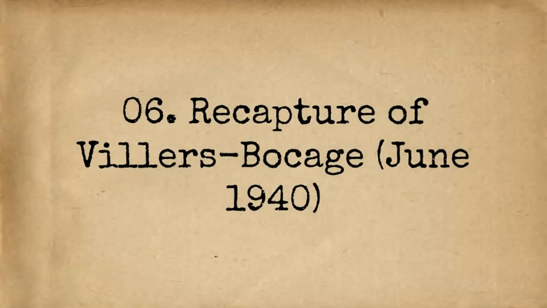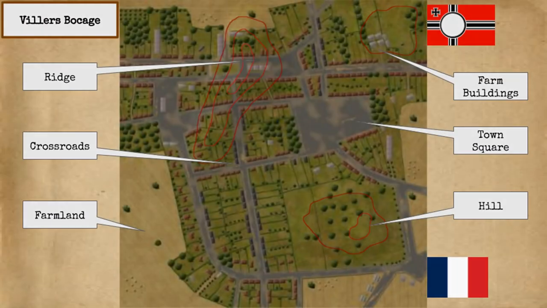The evacuation of Dunkirk is complete, but the northern front is lost. The Germans are now positioning to push south. We must attack and keep them off balance. In the last episode, we commenced the recapture of Villers-Bocage. If you haven't seen that episode, be sure to check it out, so this episode will make a lot more sense. In that episode, we examined the terrain and considered alternative courses of action before deciding on a plan.